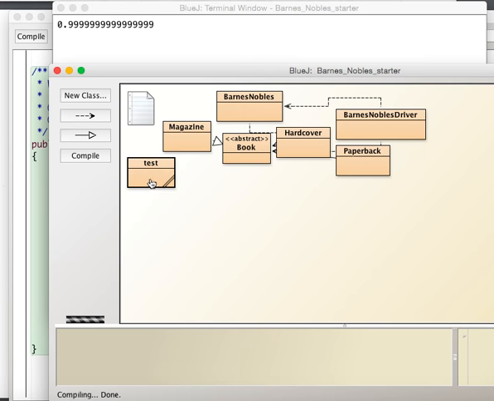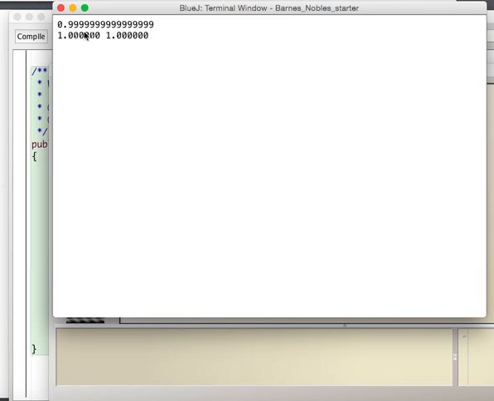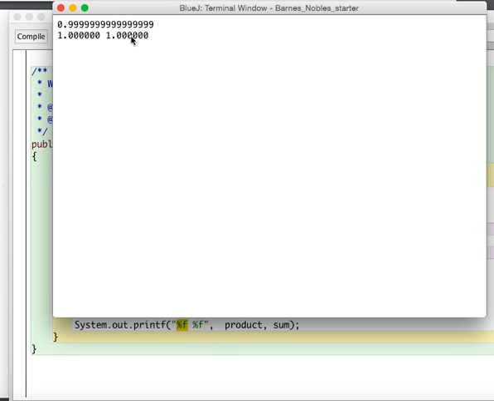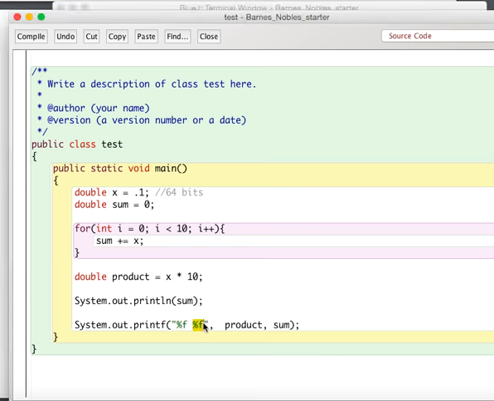So I go ahead and compile this guy. I run it, and here we go, right? We got 0.1, 0.1. Why? Didn't we already show that sum is not 1.0? It's not, right? Well, when you do %f, it gets you automatically to 1, 2, 3, 4, 5, 6 decimal places, right? And %f rounds off, right? So that's something to note.